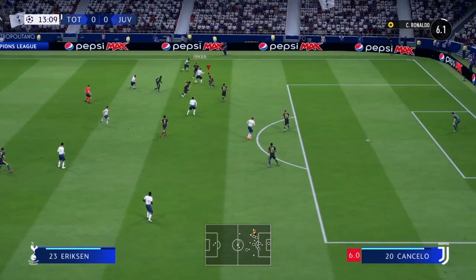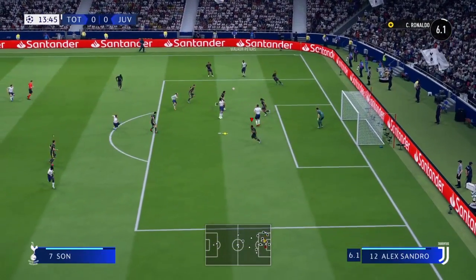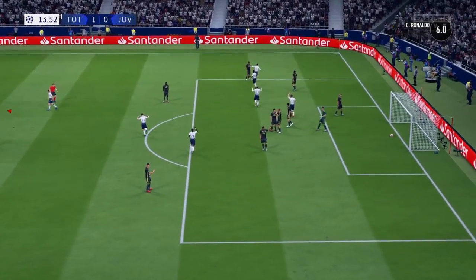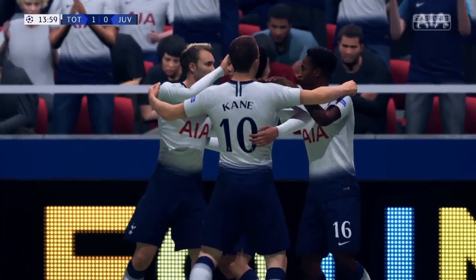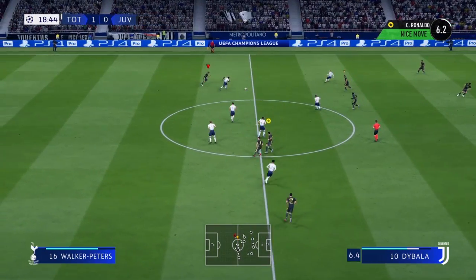And it's Eriksen, gets past him easy. Passes it to Walker Peters and Son. Oh, and Spurs have scored early on. It's 1-0 with Son. We've not been doing well these first 13 minutes of this game. We haven't been playing well at all. Could end up being an easy game for Spurs. Really need something to happen for us.